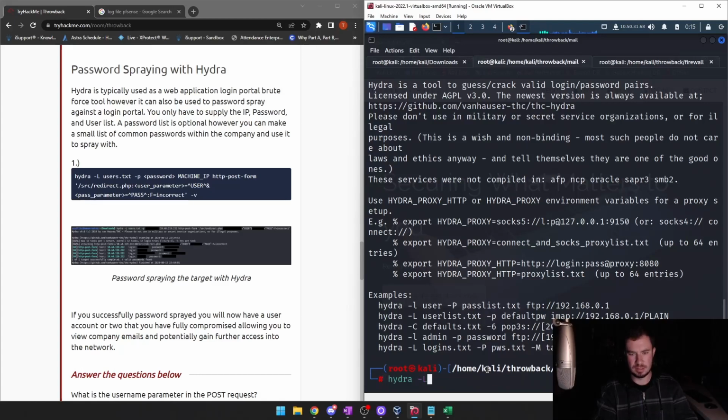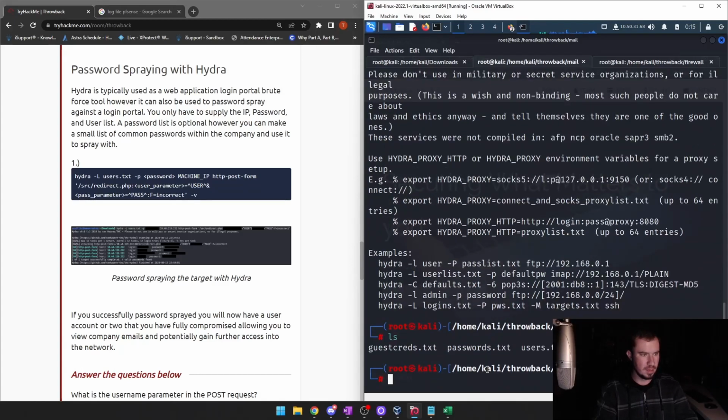Let me just ls real quick. Let me verify that. Oh, thank you, Nate. So what Nate just said in the chat is lowercase l is for string user, and then a capital L is for user list, and we want the user list. I just missed that. Look, it's in the example right there. It just wasn't in the switches above. So -P is the same, lowercase p small for string, big for file. Okay, cool. Thank you for that info.